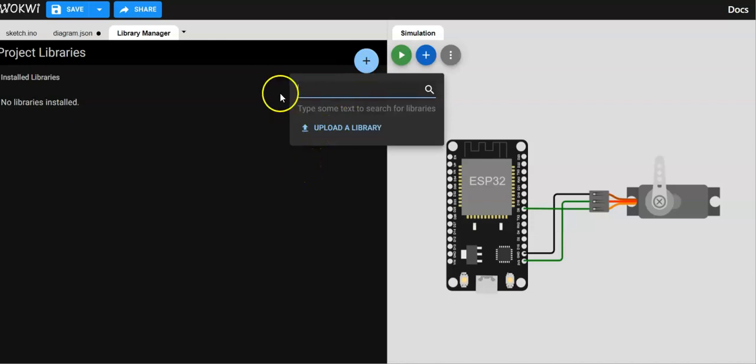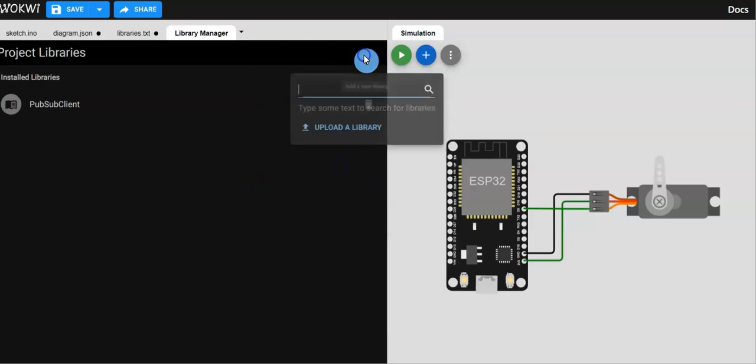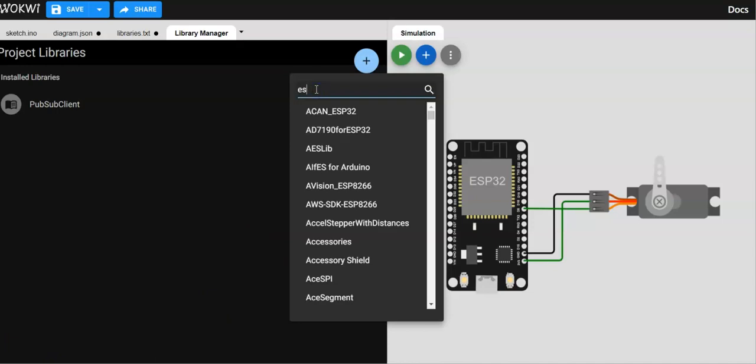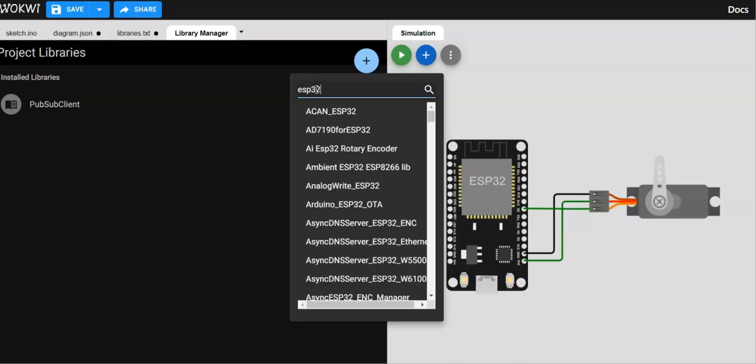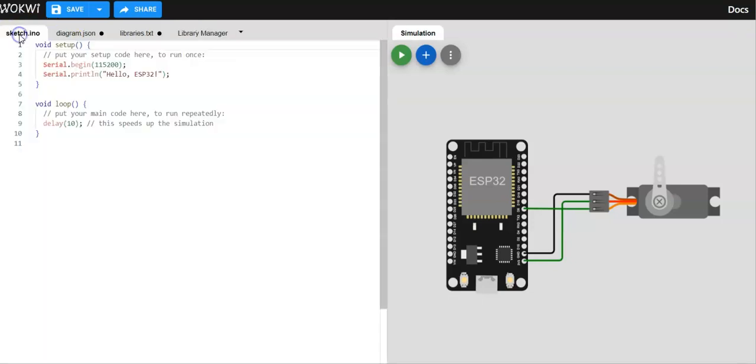So first we have PubSubClient, and then ESP32Servo. Now that we added the needed libraries, we can write the code.